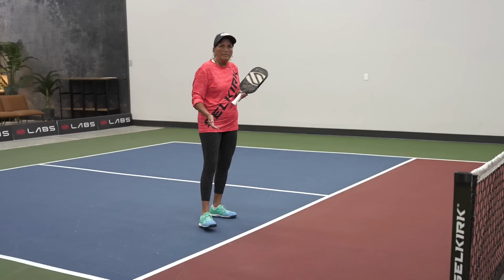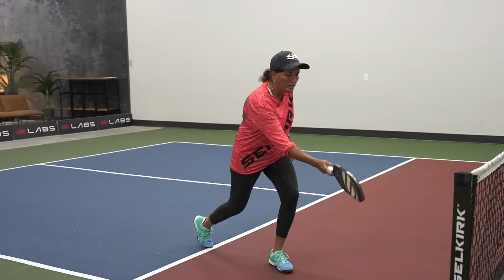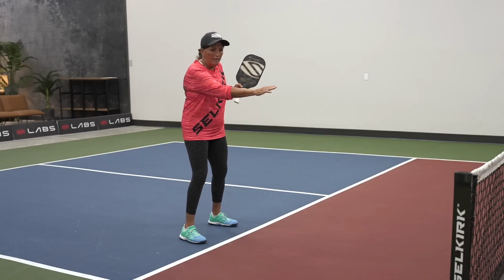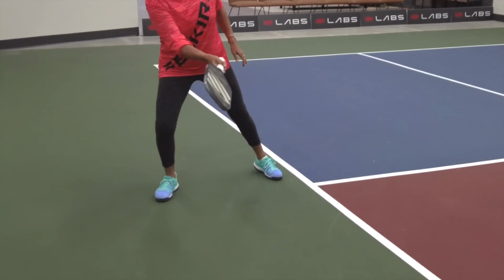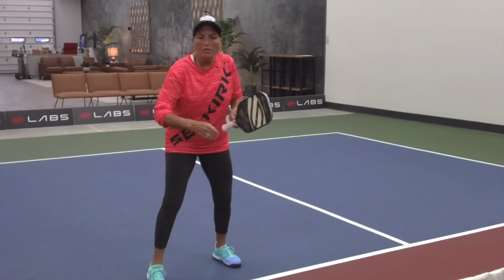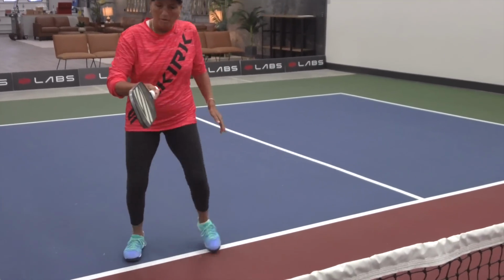And another thing that's important to realize about why I would want to take this step forward and cut off that angle is if I've been told I just need to move laterally, and that ball is hitting and going at an angle, I don't want to end up all the way out here because I only moved laterally. So by coming here, seeing that angle, cutting it off with that forward step, I can keep my position back much better.